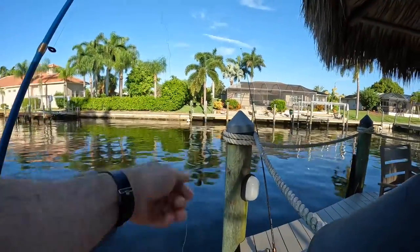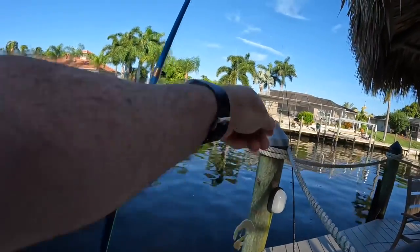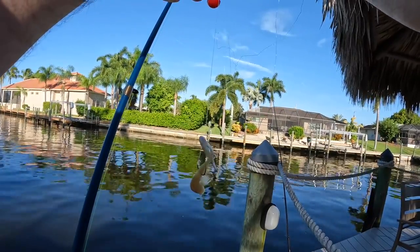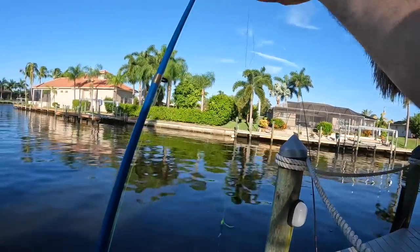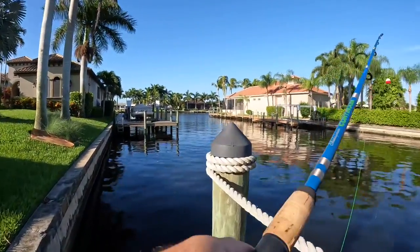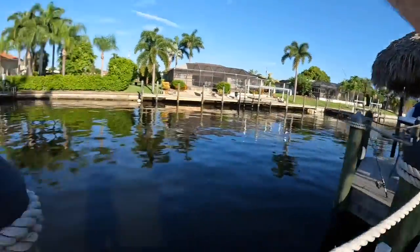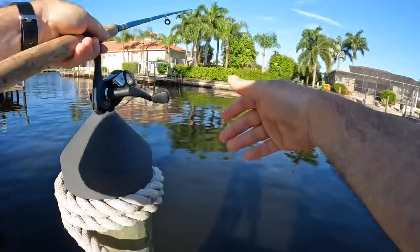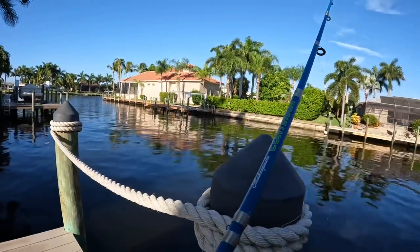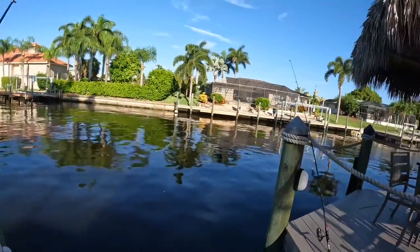So this is what it's going to look like when I cast it out there. Just like that. That one will slide up and down the leader, and the other one's going to just sit on the hook. Seem to get a better hookup ratio that way, because I think it entices them to come back a little bit more. Maybe they feed on the top one and then hit the bottom one later. Not sure, but it's been working for me. Also gives me a little bit more weight when I'm casting it out without the bobber on my placino, because I'm not using any weight. I'm just using the shrimp and the hook.